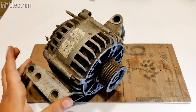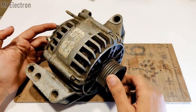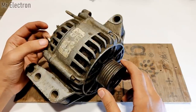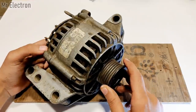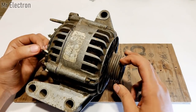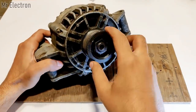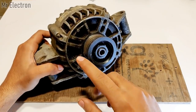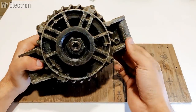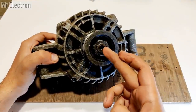So as you can see here, this is a 720 watts, 60 amperes alternator with the maximum voltage of 14.4 volts controlled by the regulator at the back of it, and a usual low voltage of around 12 volts. Okay, so guys, this is the place where the pulley is mounted, on which the belt is mounted. And if you have to open it, then of course you will need a spanner and an Allen key.